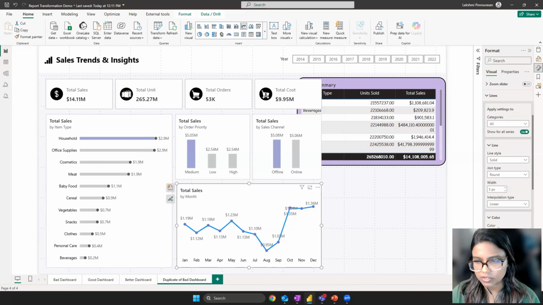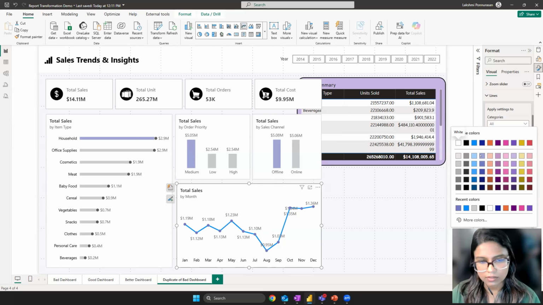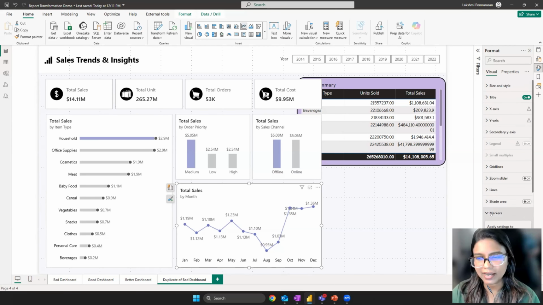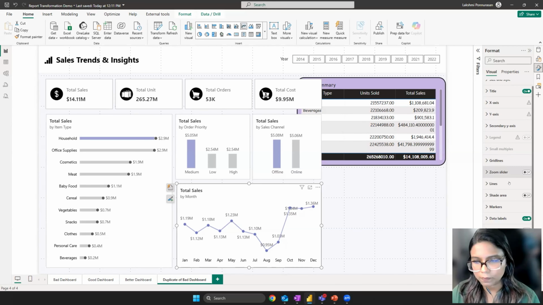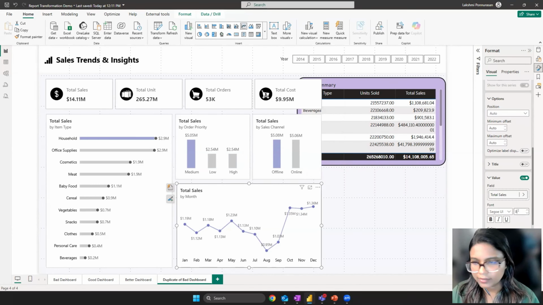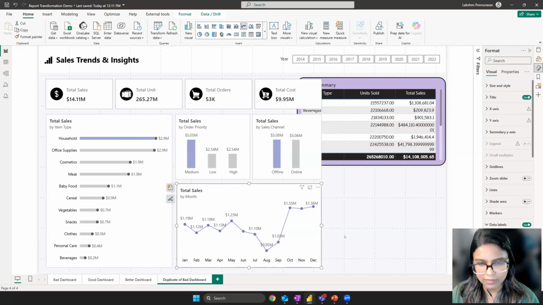And then I'm going to change the color of the line chart as well, just so that it matches with this particular bar chart. Reduce the width a little bit. Perfect. Next, I see I have data labels. I'm going to just reduce the size, and then probably change the position to above. Perfect. So now I have a line chart.